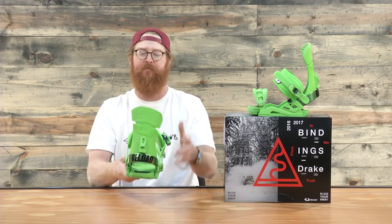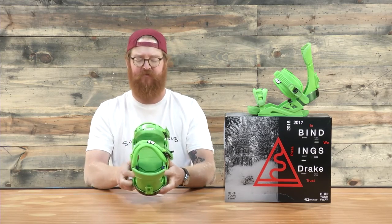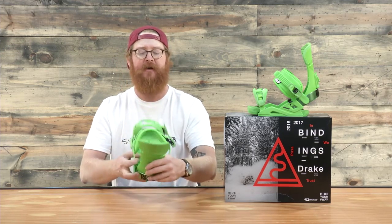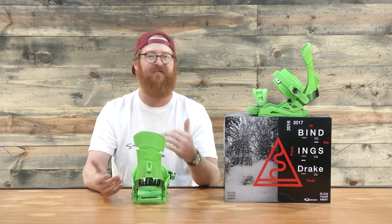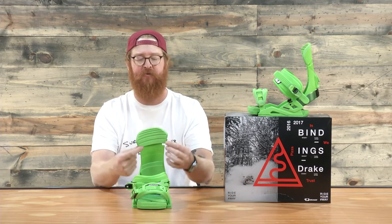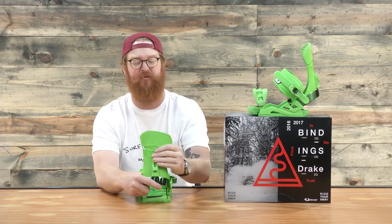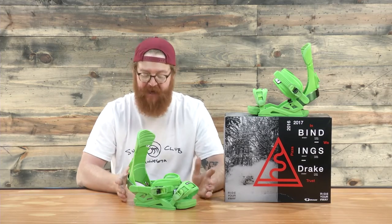The hi-back is pretty soft up on top. It's asymmetrical — it's called the Spade. It's kind of unique; it wraps pretty heavy around the boot as you see. It's not very flat. What's unique about it is it has a higher medial side — the inside is actually a little bit higher than the lateral side. I've seen recently that it's actually the opposite in some other companies. There is a touch of padding around the top perimeter and down the bottom, and there are little flex notches that keep it pretty darn soft. It's a good hi-back that you can fully rotate to align to your heel side edge as well.